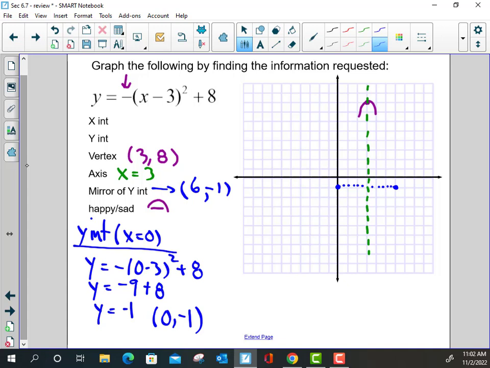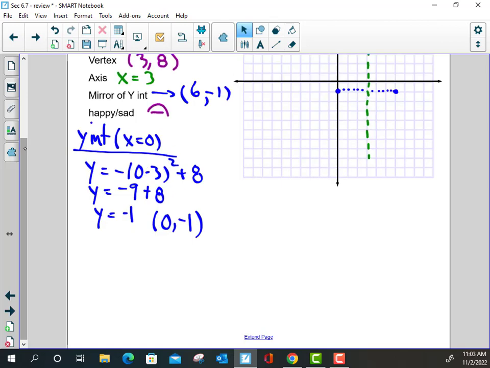The last part is my x-intercepts. And so we have an approximate idea where they should be. They're going to both be positive. You can see that on my graph. And they're going to be somewhere between 0 and 1, and maybe somewhere between 5 and 6, just from looking at my picture. So the question is now, how do we find our x-intercepts? And this is the solving piece, which is quite challenging for a lot of people. So let's go through it.